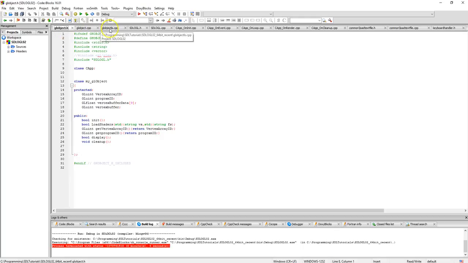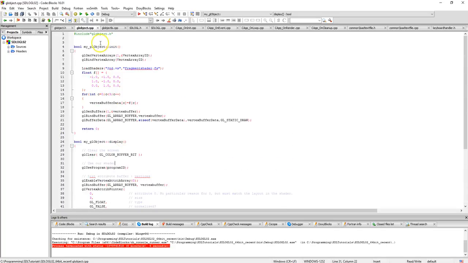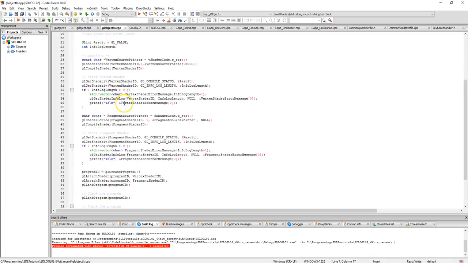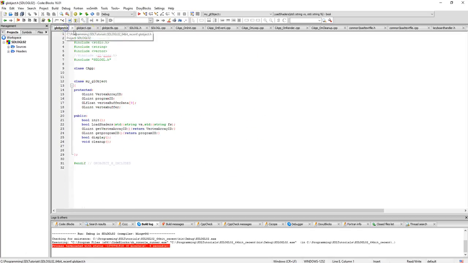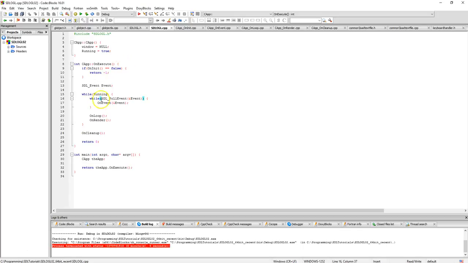There's 3 files here for handling just the triangle, the OpenGL object. Alright, it has a class created for it. It passes in a display function, as well as cleanup going on down here. This here is initialization of it. This is where we load the shaders in. Alright, and let's see. Then here, we have an SDL object for the game, essentially. Alright, game object if you want to look at it that way.